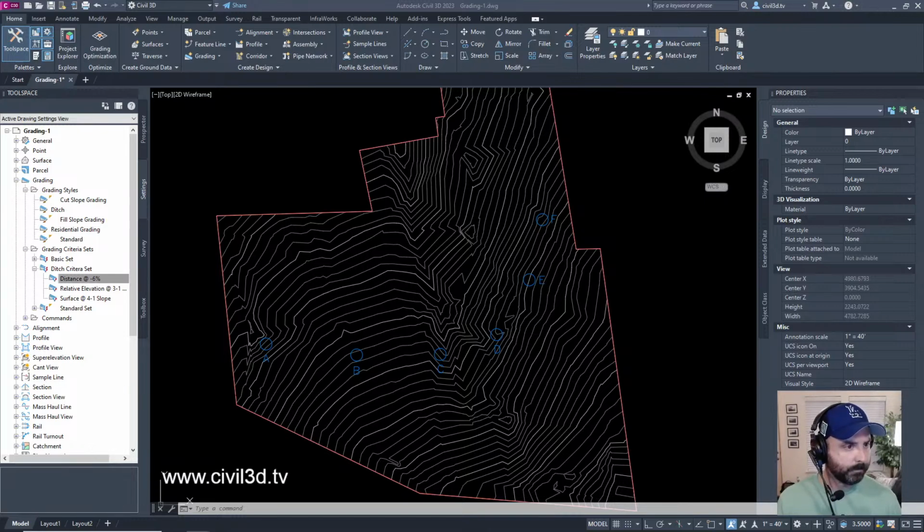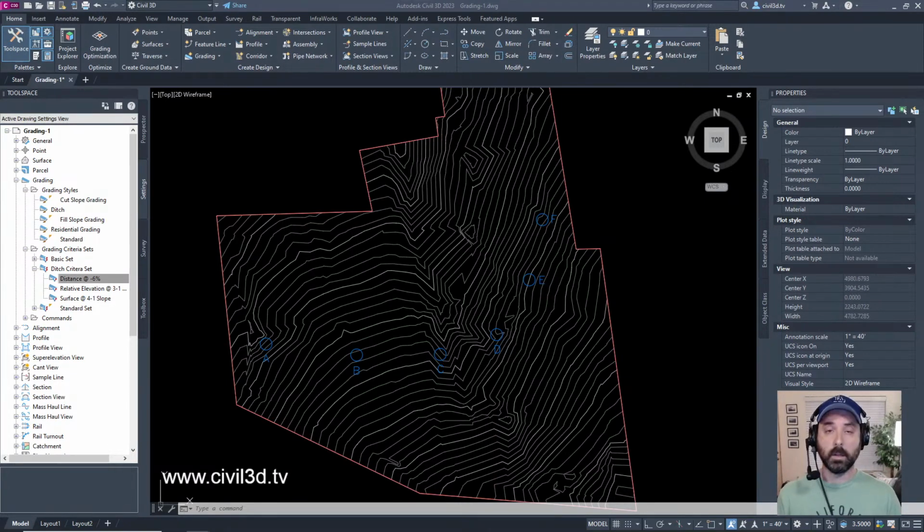Okay, I'm going to go through a little read here before I get into the exercise of creating feature lines. This tutorial demonstrates how to create a feature line and how to grade from a feature line. You can create gradings from parcel lot lines. Remember, from parcels, from the last few live streams, we were dealing with parcel lot lines.